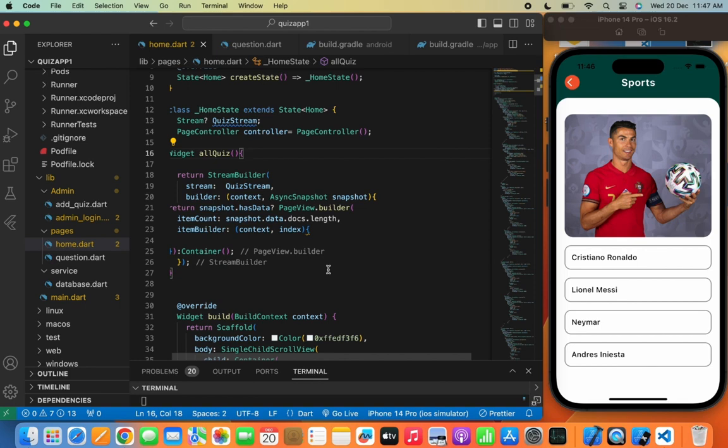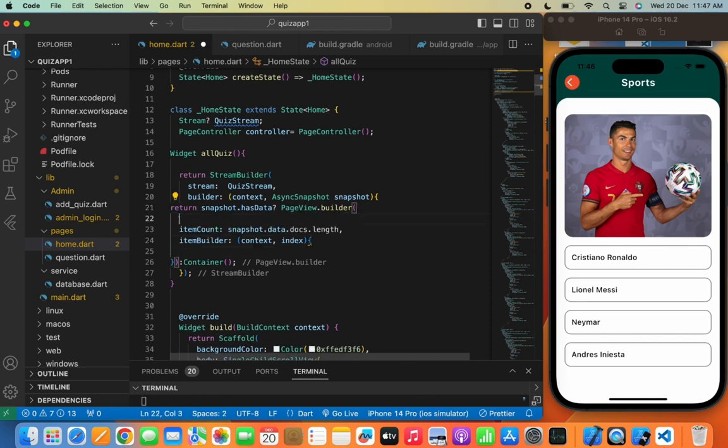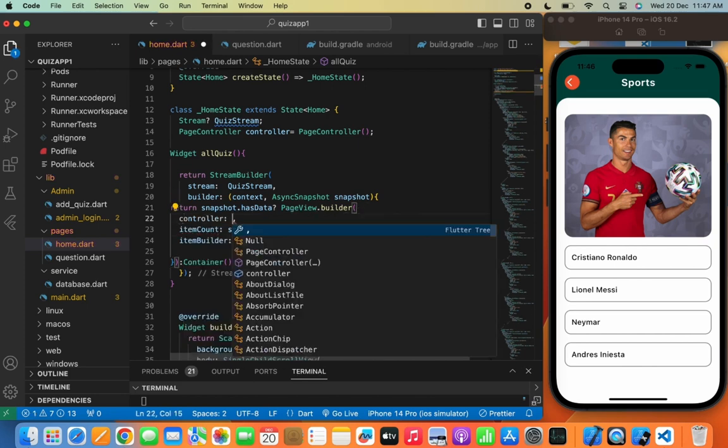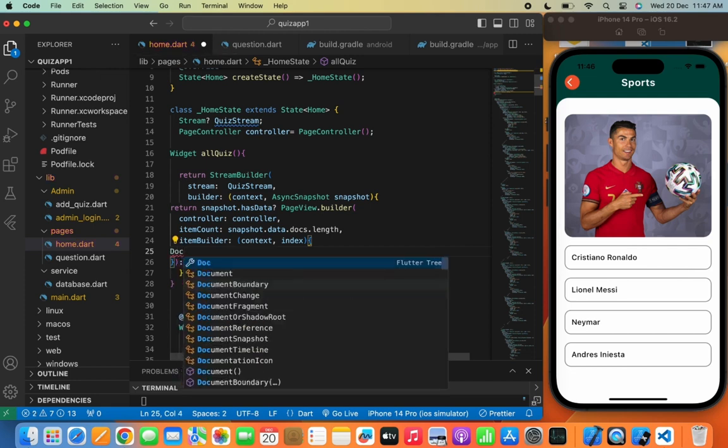Now we'll write page controller dot controller. So we have kept on using a text editing controller to control the text field, and here we need to use a page controller to control each page of our document or the quiz that we want to show. So for the page view dot builder, we need to create a page controller here, and in the controller we'll pass a controller.